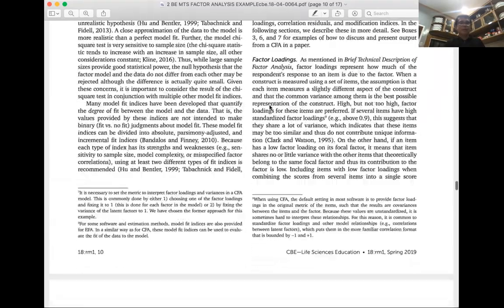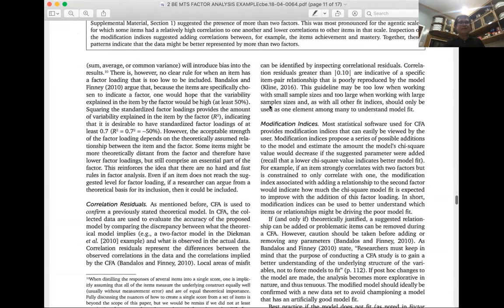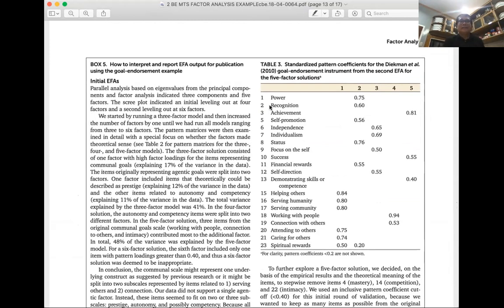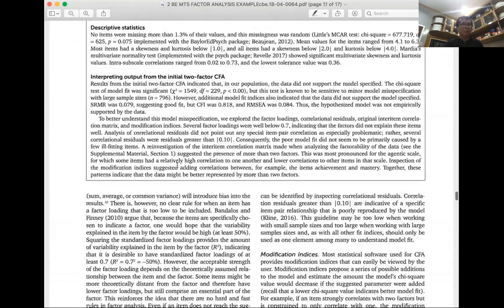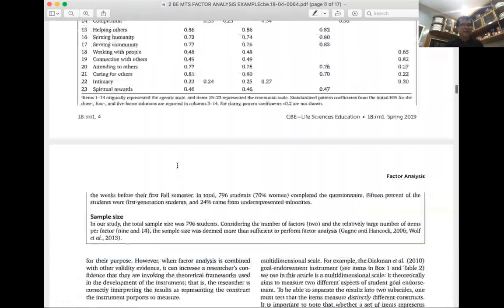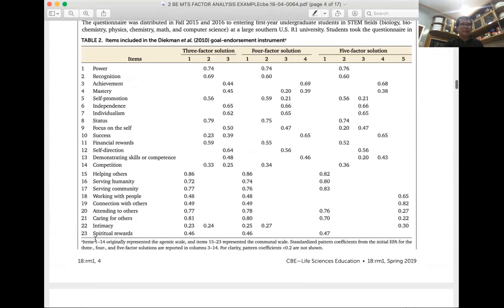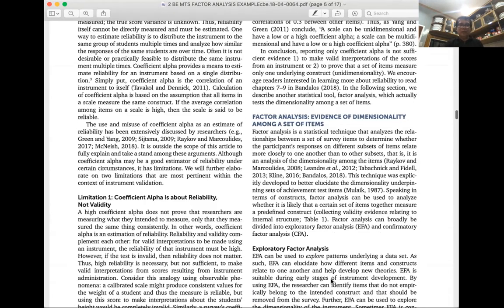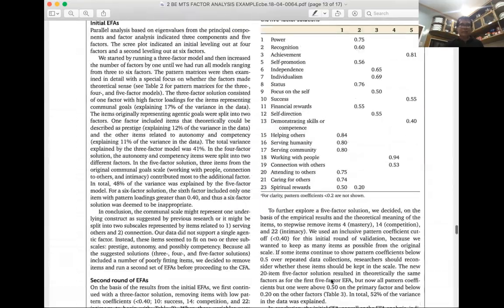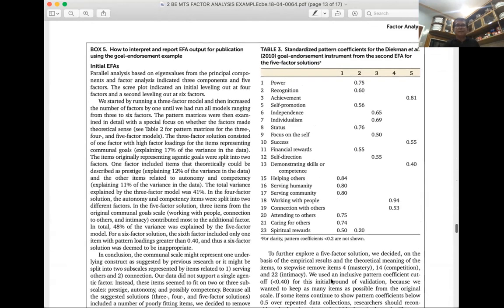So looking into factor analysis, applying factor analysis, we come up with this. Table 3, still we have item 1 to item 23. If we look at Table 2, let me go back to Table 2. We have still the same number of items, item 1 to item 23. But if you look at Table 3, it is actually having the specific clustering.